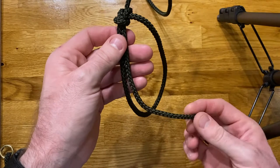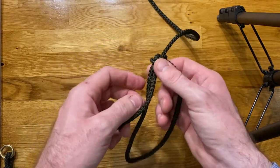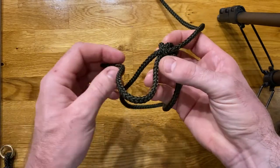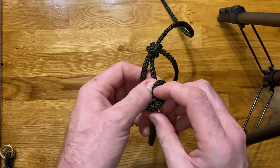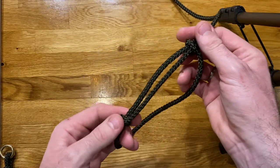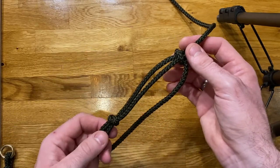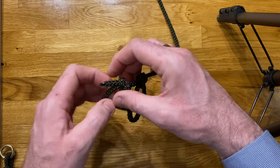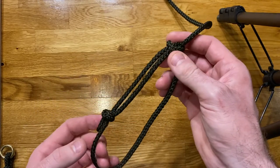And what you can see then is this tail end we've got is coming down in here like this. Now I probably misjudged this and given this a little bit too much tail. So depending what you're going to use this loop for, you can potentially, if you want to, put another stopper knot in here around this loose end, and that just secures it out of the way. So when you're on a sailing boat and it's a bit windy, it's not flapping around the place, but it also gives you a bit of extra assurance and safety in that knot that if this does work free and start to become loose, this bit here will just slip, slip, slip, stick there, and you know that knot's not going to get let free.